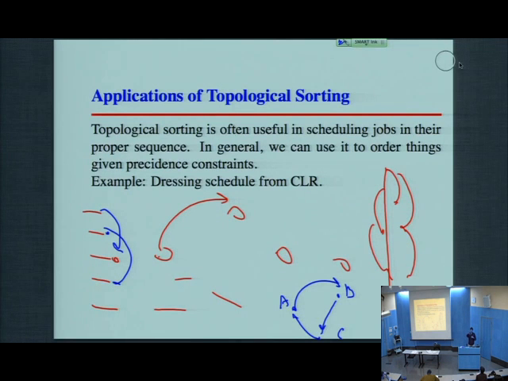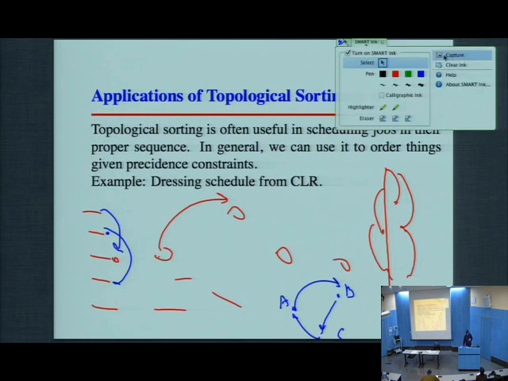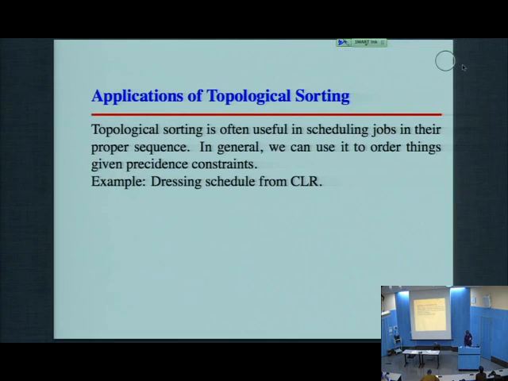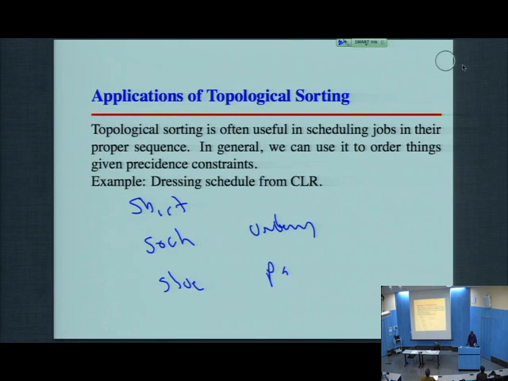Anything else that is a DAG? My other example, which I liked from another algorithms book, had to do with the constraint scheduling about getting dressed in the morning, which was that I have various types of clothes. I have a shirt. I have socks. I have shoes. I have underwear. I have pants. I have a belt.